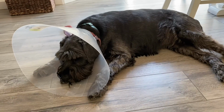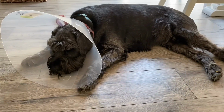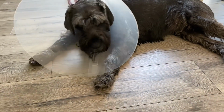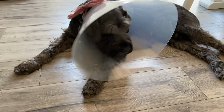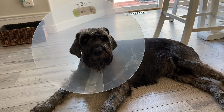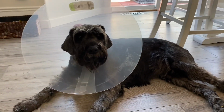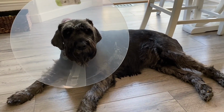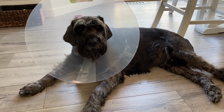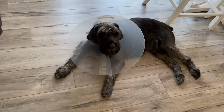Okay, so he didn't mind the bandages, but now that he doesn't have them, he actually wants to lick his paws, and the vet really doesn't want him to do that. I feel so bad. They're awful. I'm sorry, buddy.